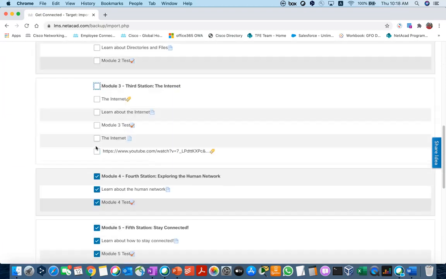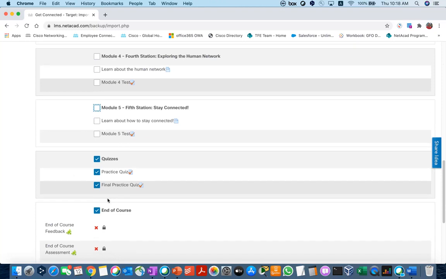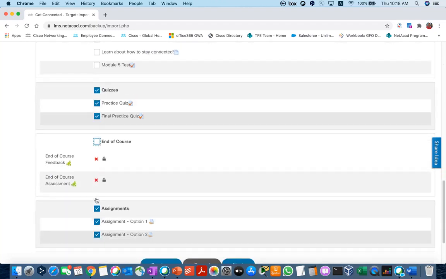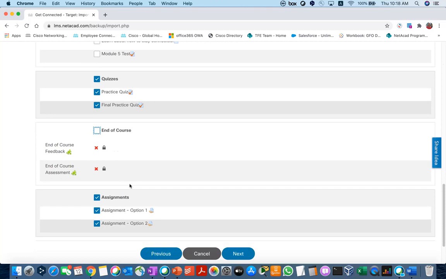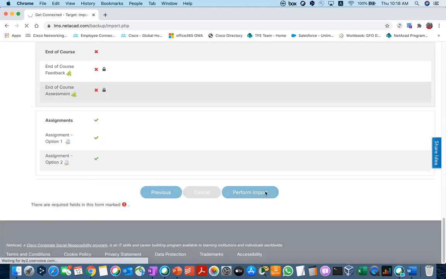I will not do it again. Okay, and here is the location of my quizzes between module 5 and the end of course at the source, and the assignment after the end of course. Okay, so I'm going to click on next, and then perform import.